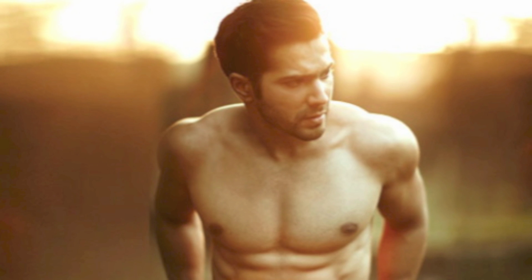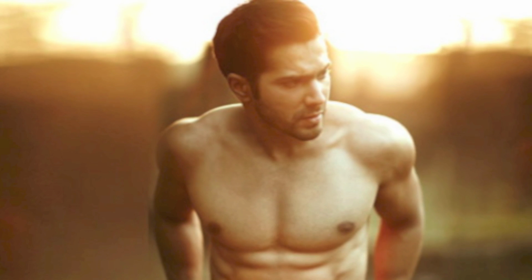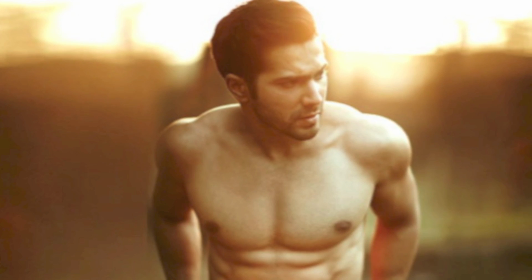Now, in order to get that slightly bouncy looking armor-like Varun Dhawan chest, it's all about pressing movements. Especially a pressing movement where your spine is straight.